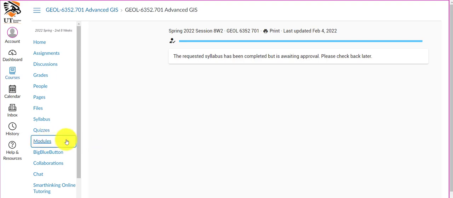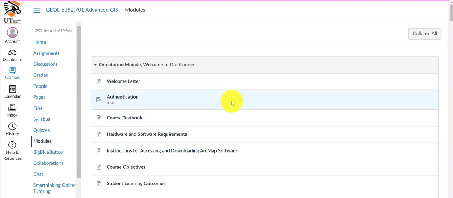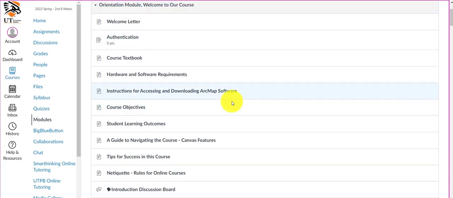I'm going to jump now into modules and show you how the modules are organized. For the orientation module, I do want you to go through it sequentially, step by step. There's a welcome letter that I'll let you enjoy on your own. There's an authentication process that all students must go through.